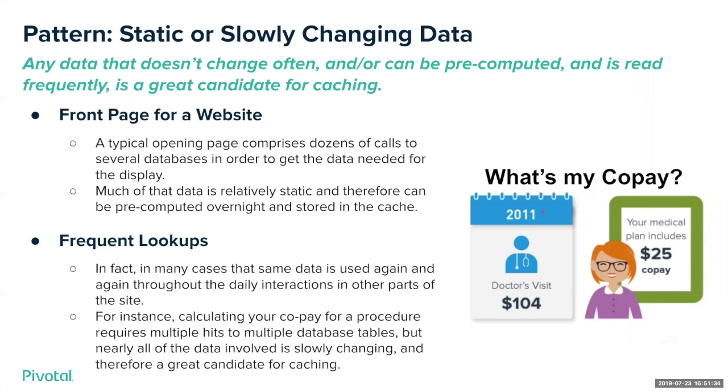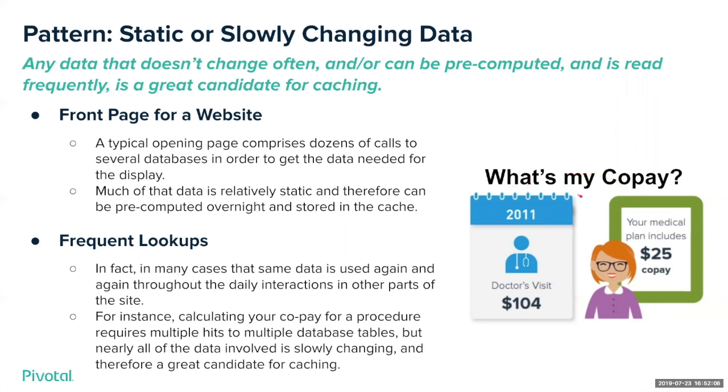And in the health insurance world, pretty much everything they do is computed overnight, whether it is policies or procedures or providers or coverage data. All of that, you can actually cache. Only the active claims that need to be accessed can go to the system of record, that could be a database. So that's a great candidate for caching.